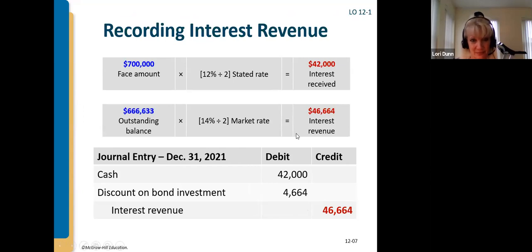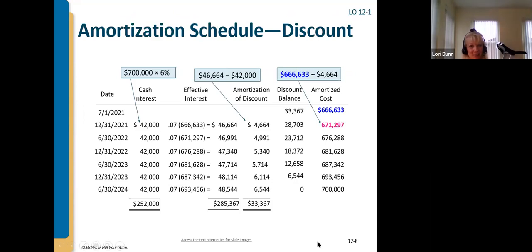Now, what happens December 31st, our first interest receipt? Let me go here. There it is, your favorite thing in the whole world, that amortization table. We're doing the same calculation as we did in Chapter 14. We're trying to determine, first of all, how much cash is the company going to receive? We're the investor here, that's what we're calculating. Cash receipt. It stays the same.